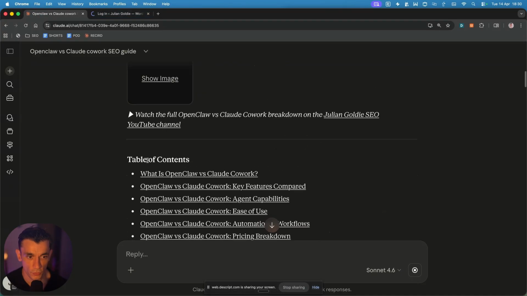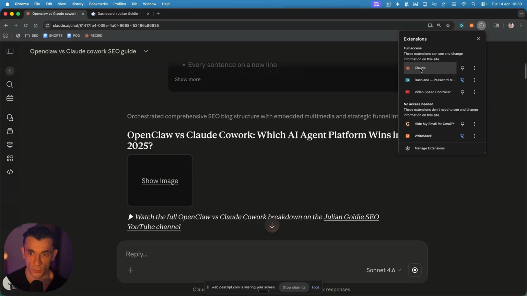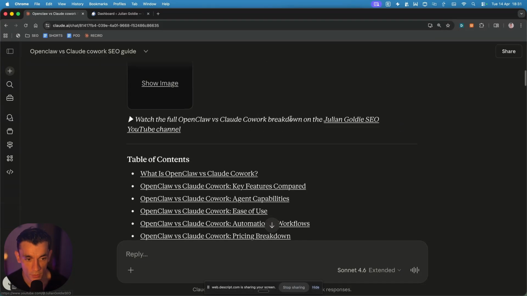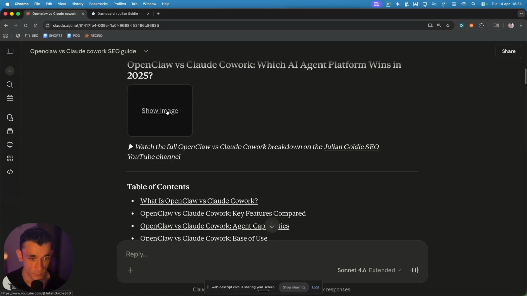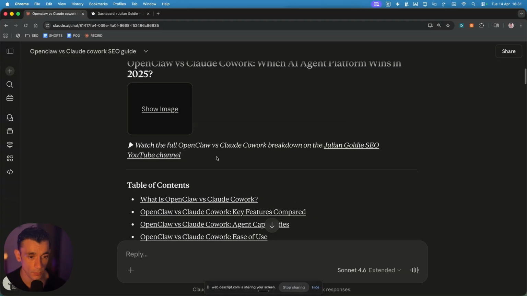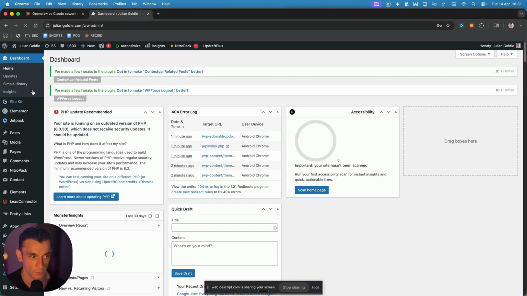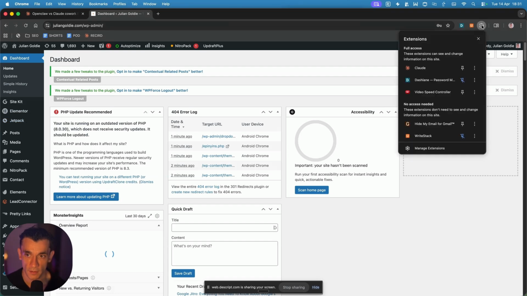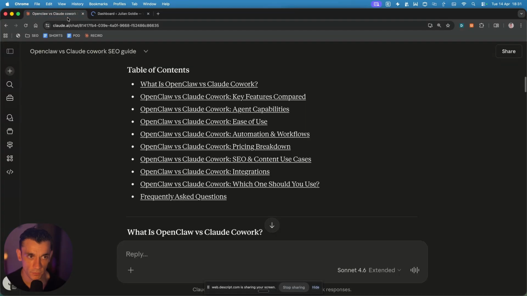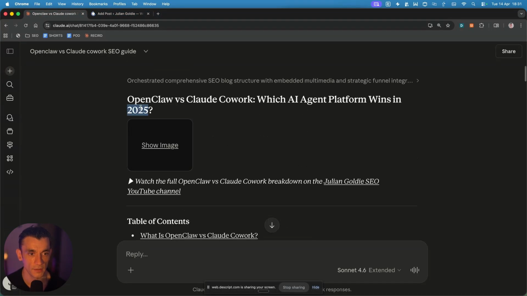And the crazy thing about this as well is there's actually a Chrome extension called Claude for Chrome, which means if I was using this inside Claude Cowork or something like that, I can quickly go into Claude Cowork and say publish this to my WordPress website, right? And it will just navigate to my WordPress login using the Chrome extension. I don't need to click buttons. It's going to control my screen, and then we can go from there. I have tons of training on that on my YouTube channel if you've never seen that before, but yeah, that's basically how it works, right?